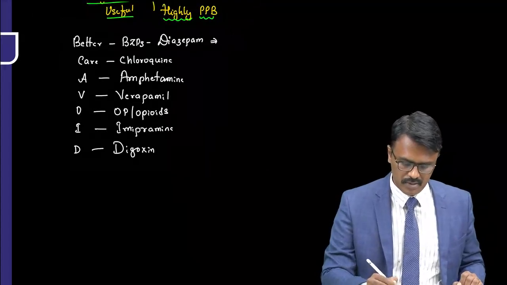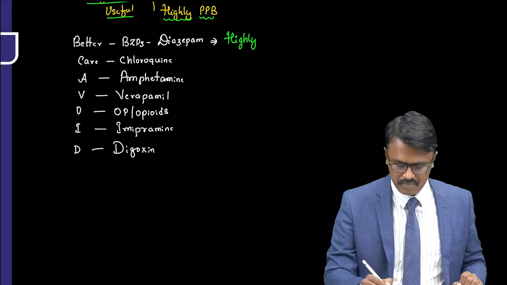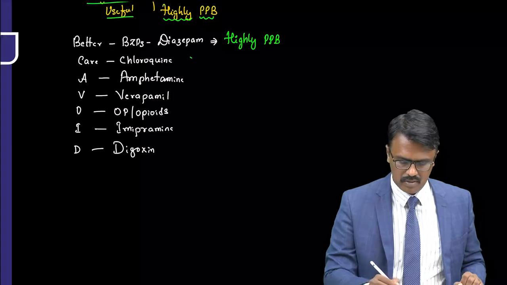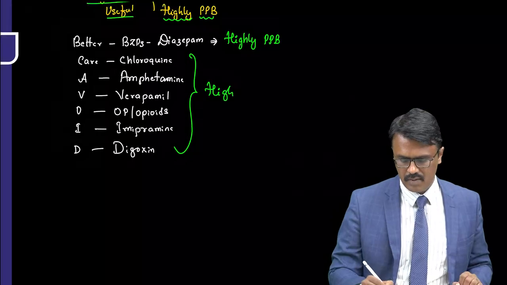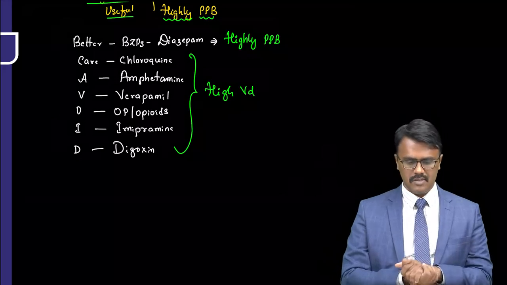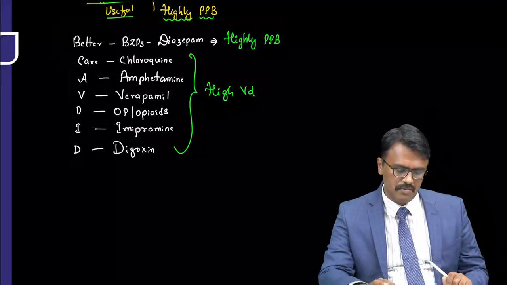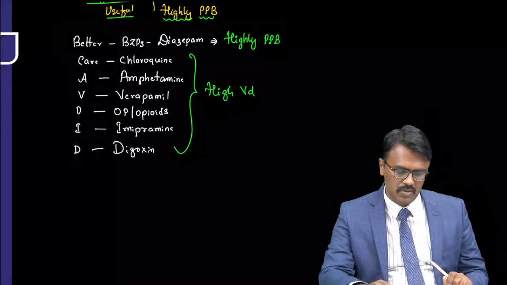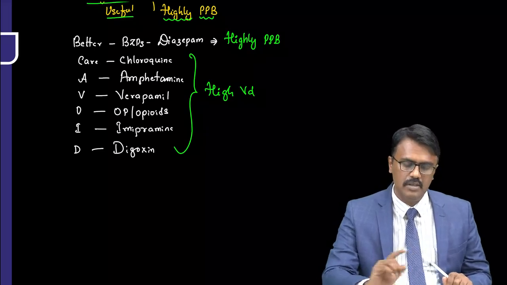The reason for the first one I told you: these are highly plasma protein bound, so there is no use. The reason for all the rest is that these are high VD drugs. So this is the reason why I'm studying volume of distribution and all those things. Okay, so that's the reason why we are studying this. Volume of distribution, we understood this point. Sir, why did you start with physiology is a question.